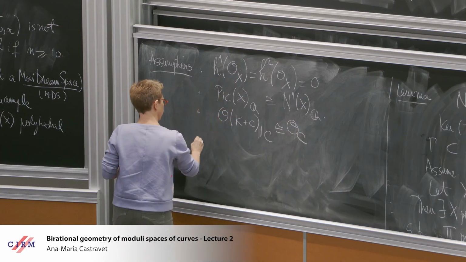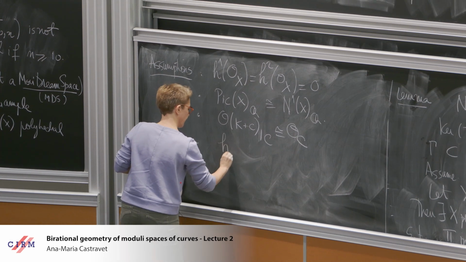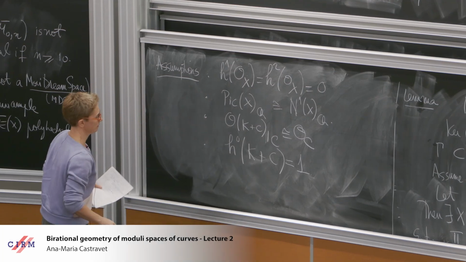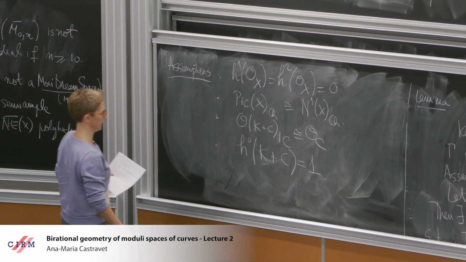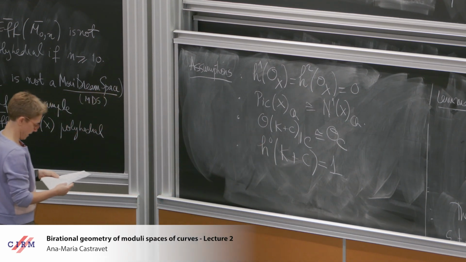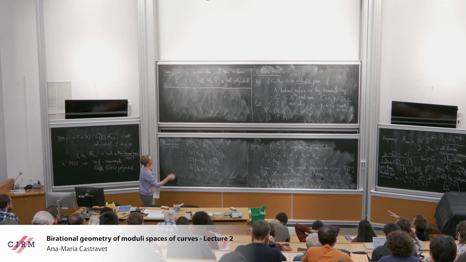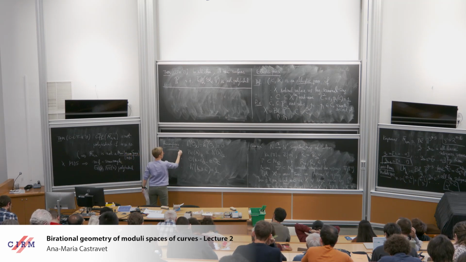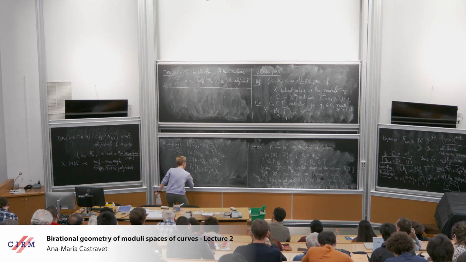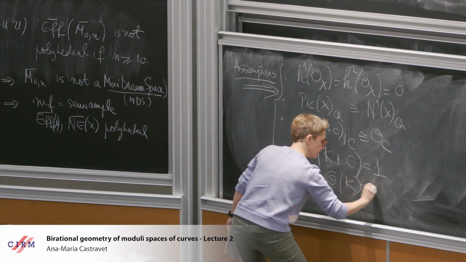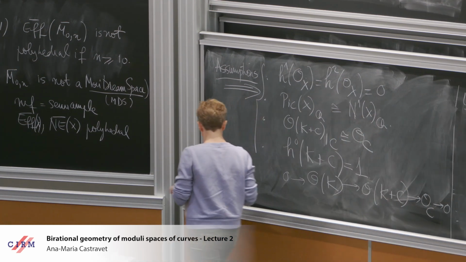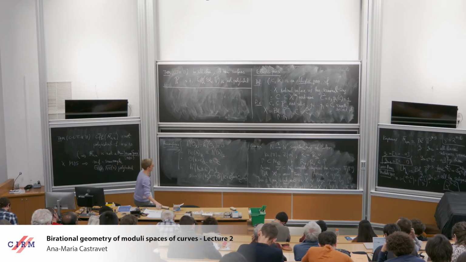And moreover, this divisor has one section. Again, this is by just looking at the restriction to C, using adjunction, and the fact that K has no sections. I'm saying the assumptions imply that. Yes, I claim this is true in this generality, in any characteristic. So for the last statement, I'm just saying that. Okay. All right.